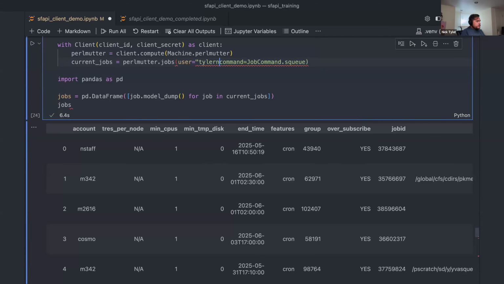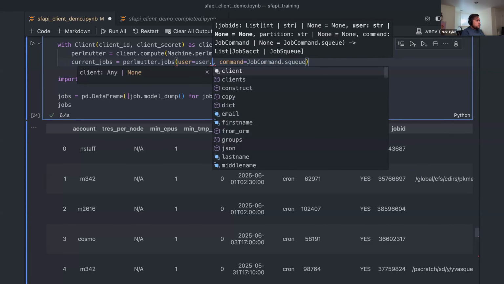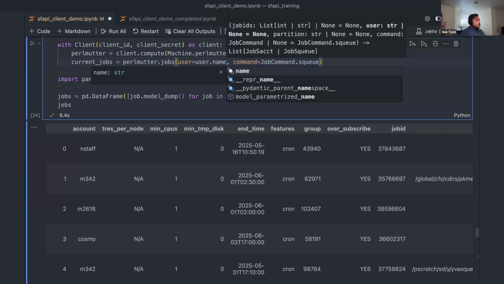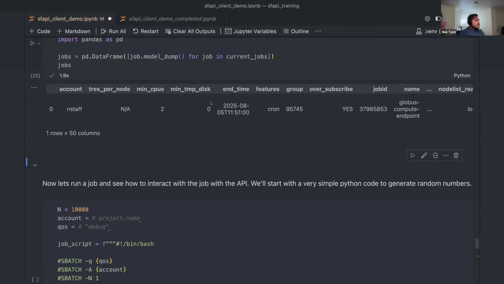So here I'll just filter for myself. And actually, I can filter by myself here, right? Because I already have my user object there. So I'll filter for jobs just for myself and run that. And so I only have one running at the moment, but you can still see that this could be really helpful to be able to go and get your jobs and use it to filter, see what jobs are currently in the queue.